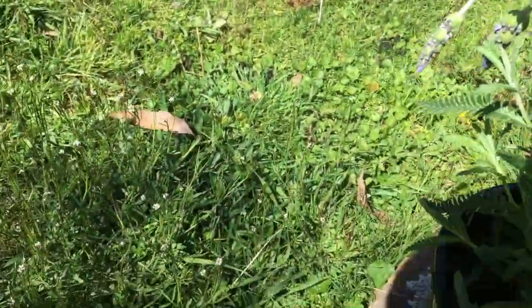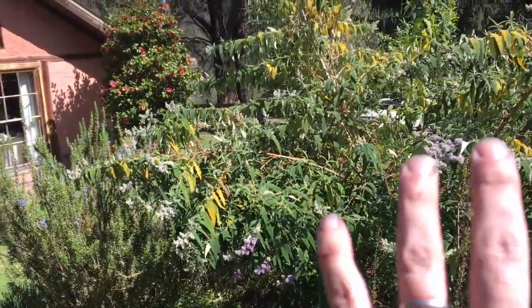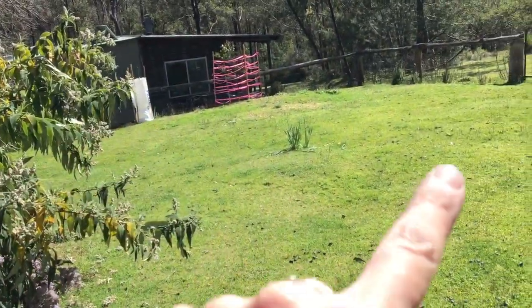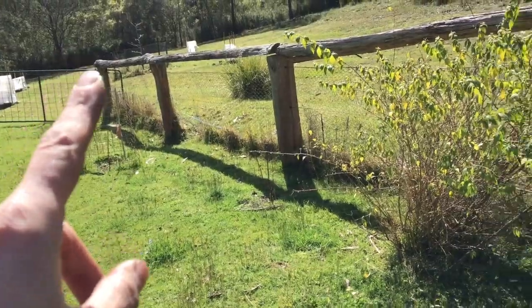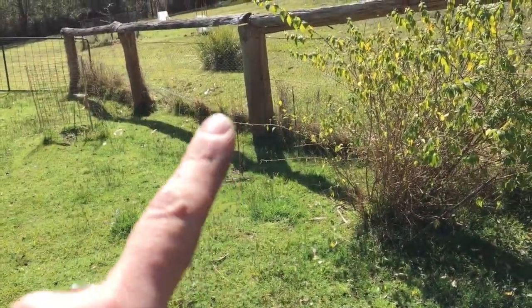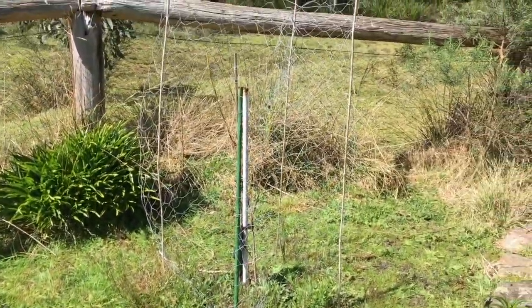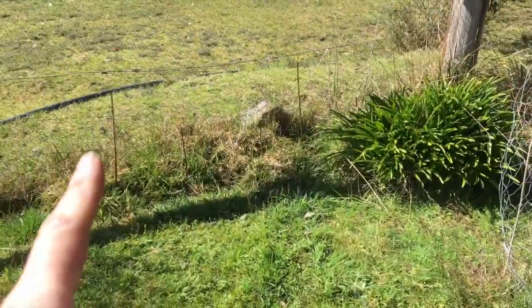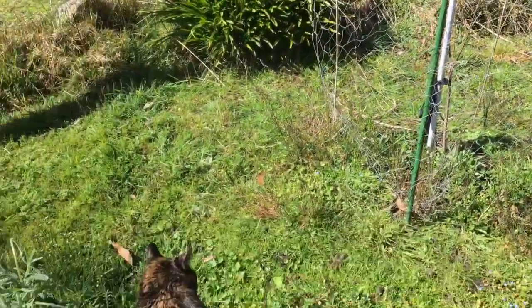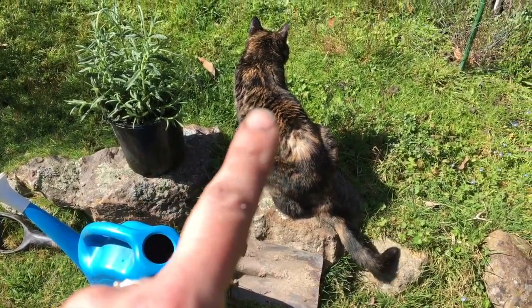What I'm going to do now is plant this. I've decided I'd like to put it here. So for context, this is my flower border in front of the house. This is where the donut border is going to go. This is going to be the beginnings of my autumn colour hedge, with my dogwood and my tree. What I have here is my magnolia tree and my lilies I grew last year along the fence. I quite like to come here in the summer in particular and sit on these stones like how Vita's doing.